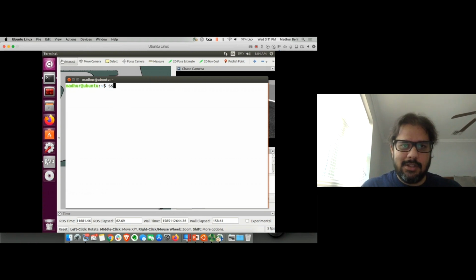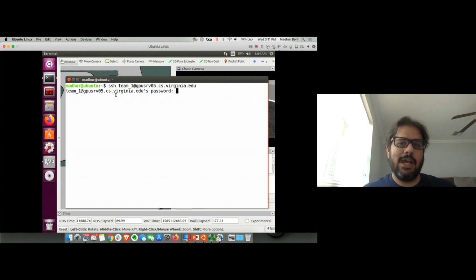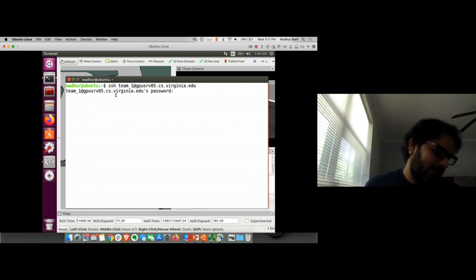So since I'm using car1 as the example, I'm going to SSH as team_1 on the gpu-serve-05.cs.virginia.edu. And like I said, every team has a secure password. So let me just input the password for the first team.